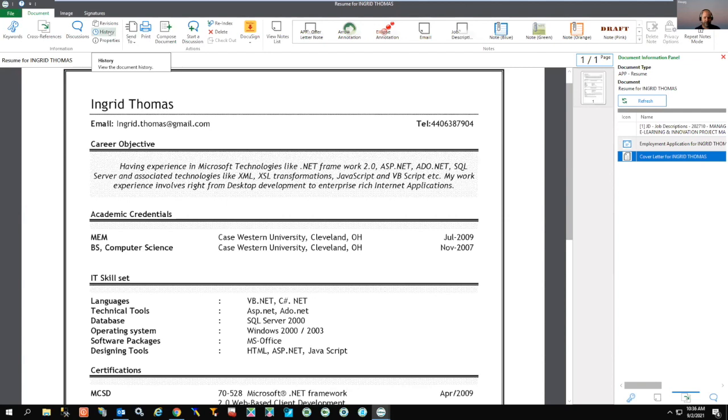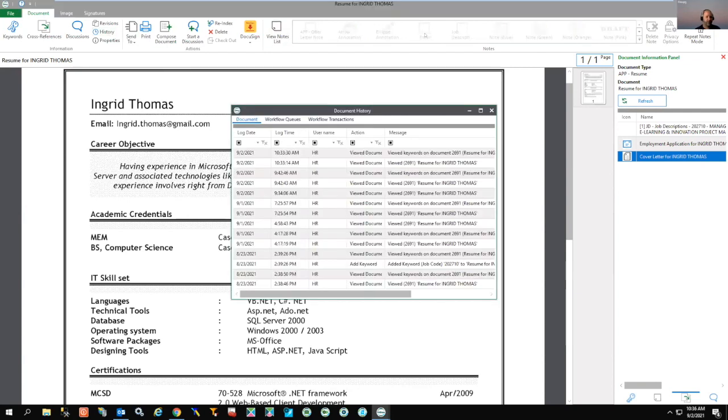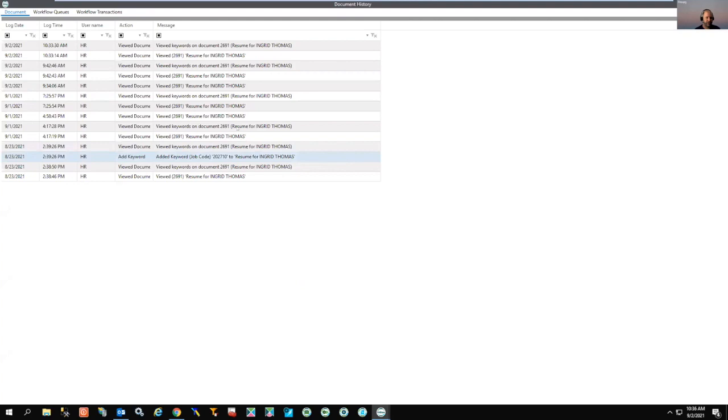A couple other quick items that I'll touch on is history. I always kind of joke with people sometimes when I open this up. It may look a little confusing, like there's a lot of information, and that's good. We want there to be a lot of information. This is my audit trail for my documents. So when we're talking about maybe secure documents like HR, we want to keep an audit trail of who's viewed these documents. So here you can see it would show me who the user is.